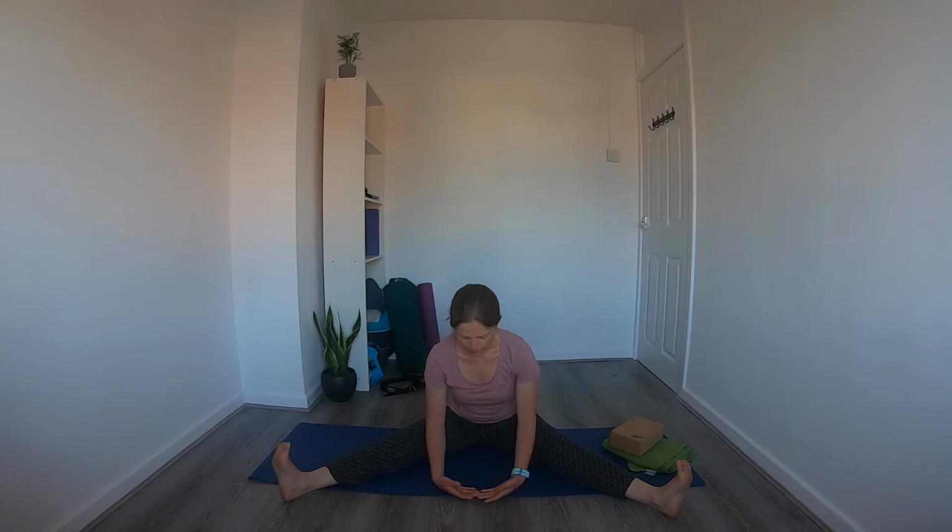And on the exhale, just start to hinge forward at the hips, so we're not moving from the spine, the movement comes from the hips. And just not using the hands again, just leaving the hands down in front of us. See if you can hinge forward a little bit. You don't have to come down very far at all, just don't force your body anywhere that it doesn't want to go. It's just melting into the pose.